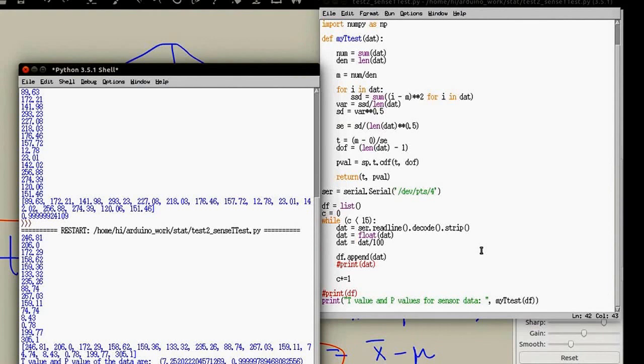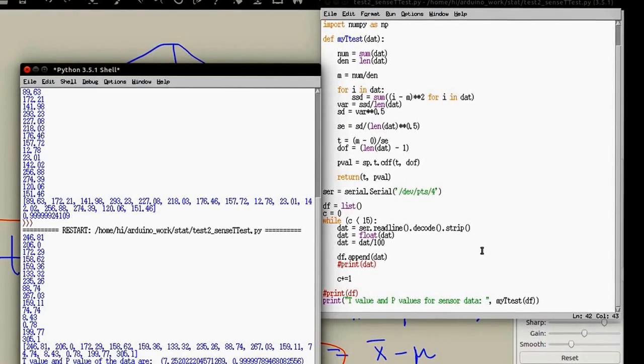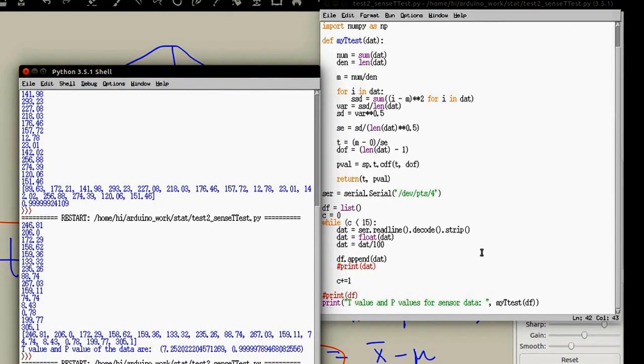I think it must be reading the data. So this time it will just give us the output and quit. So let's wait and see. This time we get the same values, t value and p value. Yes, exactly. T value and p values for sensor data. This time the t value is 8 and the p value is 0.9. Okay, fine. So we got our data, the statistics exactly as intended through our code.